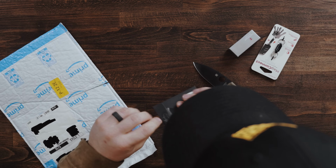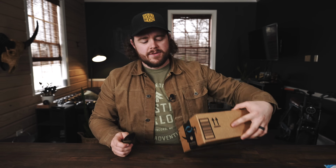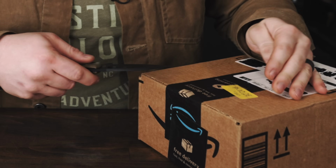What even is this? Oh, yeah, that's a wallet. A "wallet." Why am I air quoting so much? I should stop. This has got to have multiple things in it. It has to. That's why people say don't cut towards yourself, because I just about cut myself. It's just a hazard of the job.